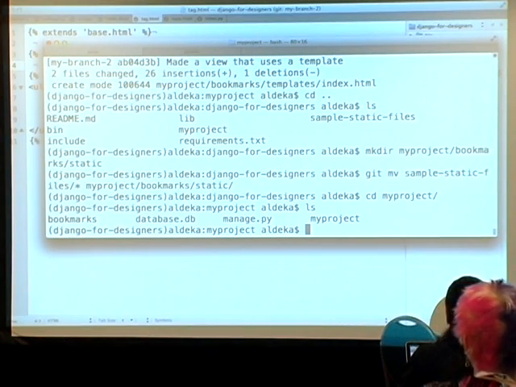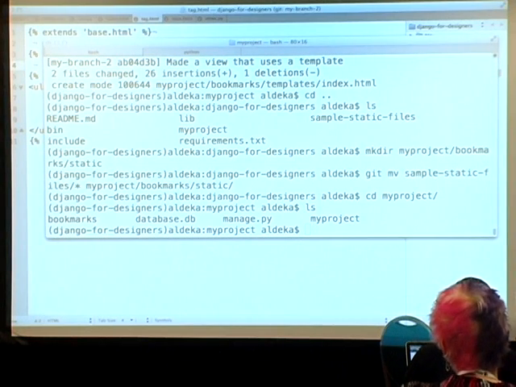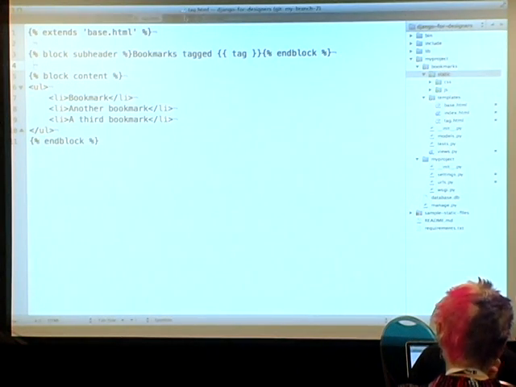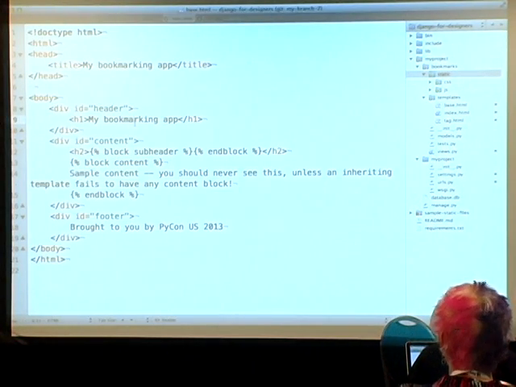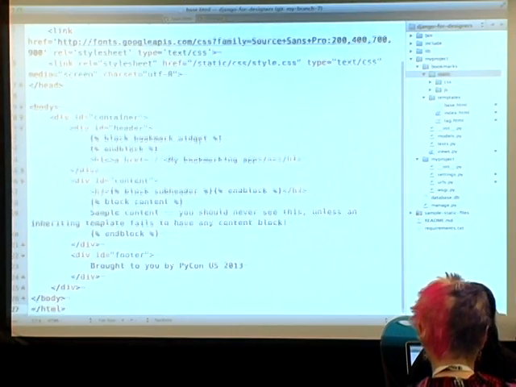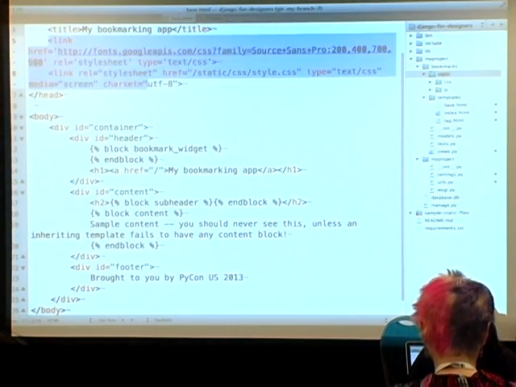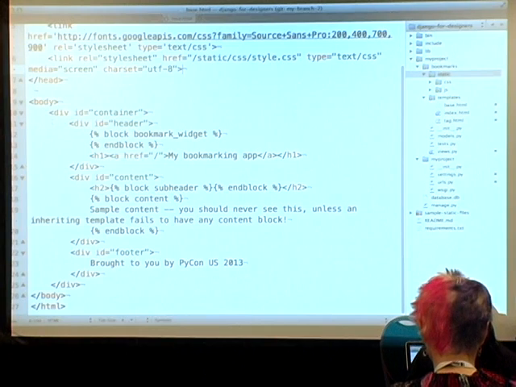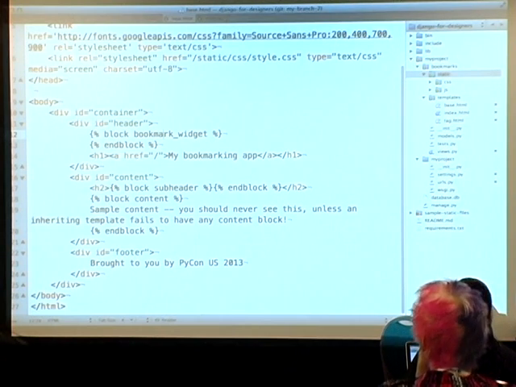All right, let's modify our HTML templates some to make them easier to style. So there's another big hunk of HTML on the wiki that we'll need to copy and paste. So this is our old template. Now, in the header, we've got some links to some CSS files and stuff. We've got a container div and some other things, just to make it easier for our static files to work their magic.